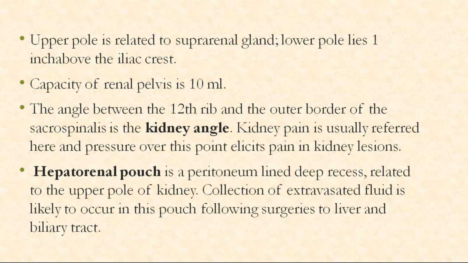So the hepatorenal pouch is a peritoneum-lined deep recess related to the upper pole of the kidney. Collection of extravasated fluid is likely to occur in this pouch following surgeries to the liver and biliary tract if the patient is in the lying posture. If the patient is in a standing posture, usually the collections will be noted in the pelvis.